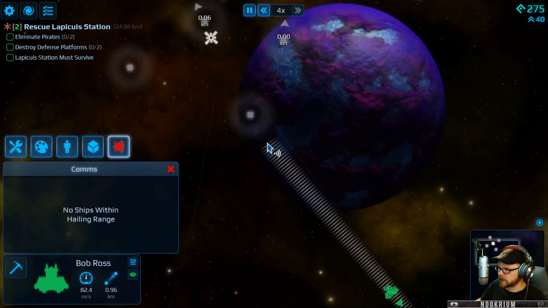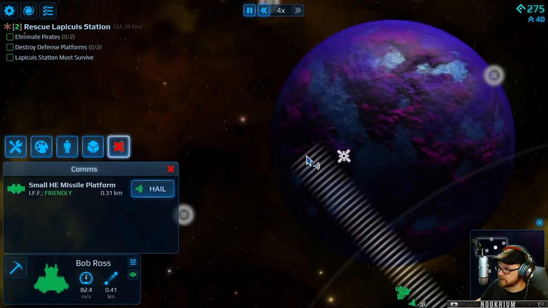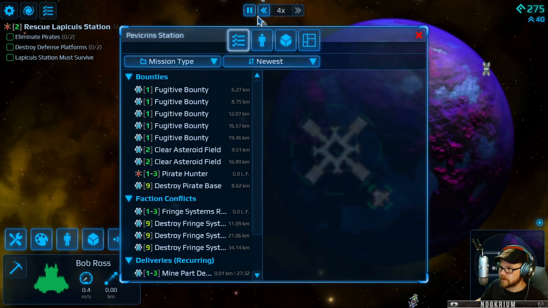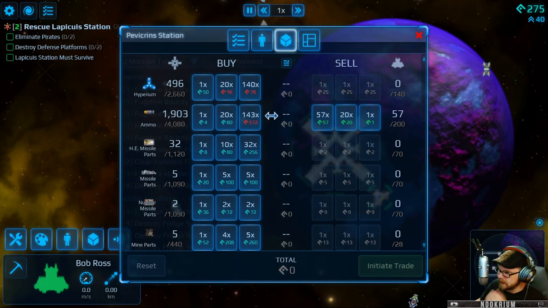Ooh, good time for an autosave. Let's get in here. Have a chat with the station. Let's go and do some selling so we can buy some crew.